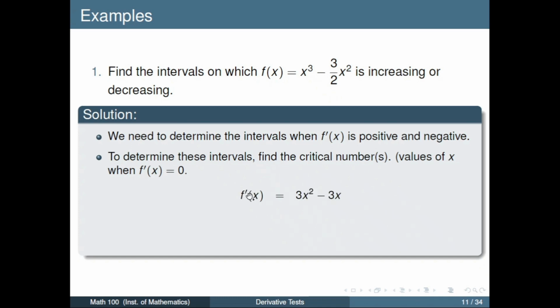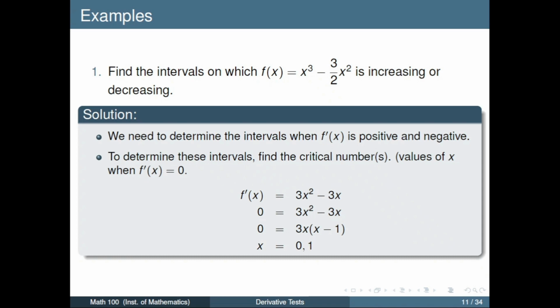Okay? So we get f prime of x first. We have 3x squared by the power rule. And then here we bring down the 2. That's just 3x. And we get the zeros of this one. So here we have no values that make it undefined, right? So our critical numbers are only those that make it 0. Equating this to 0, we have 3x times the quantity x minus 1 equals 0. So our zeros here are 0 and 1.